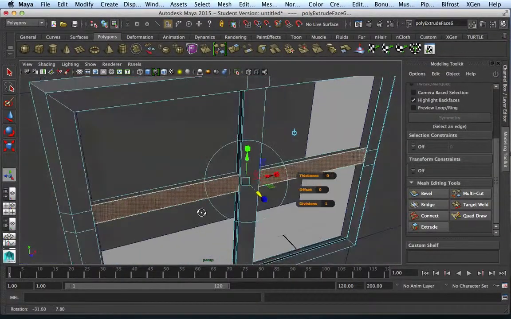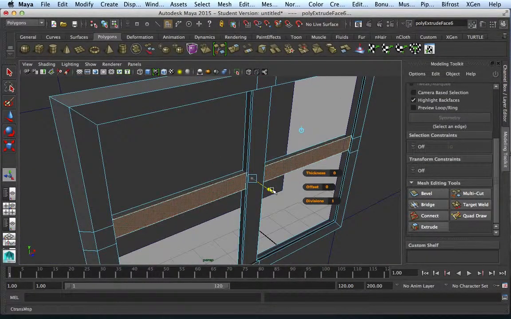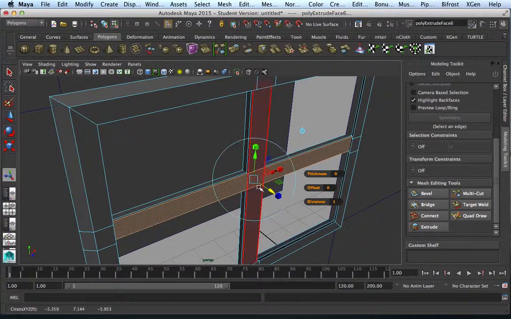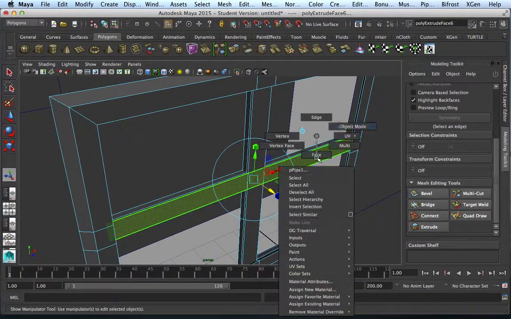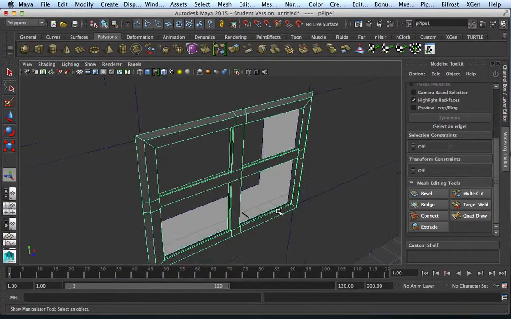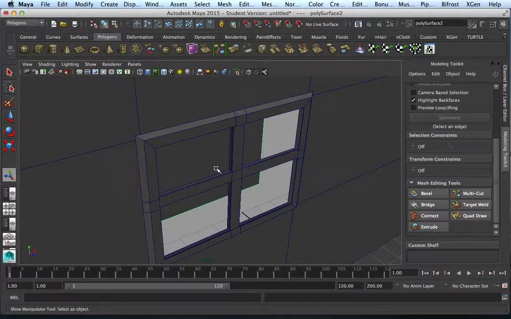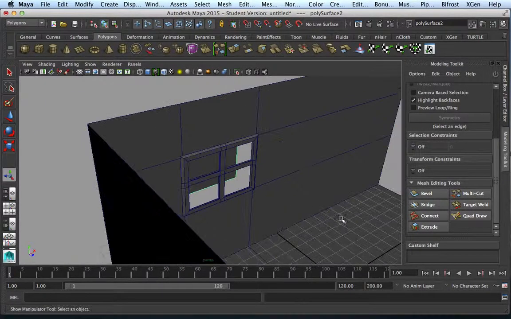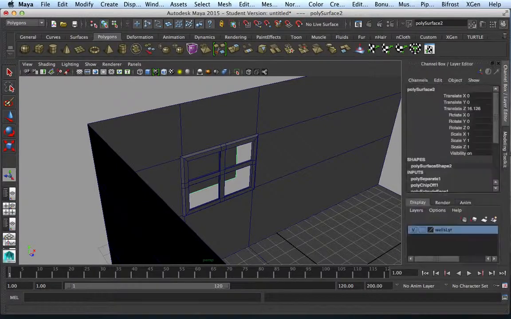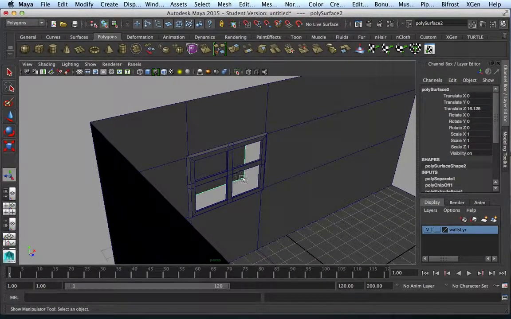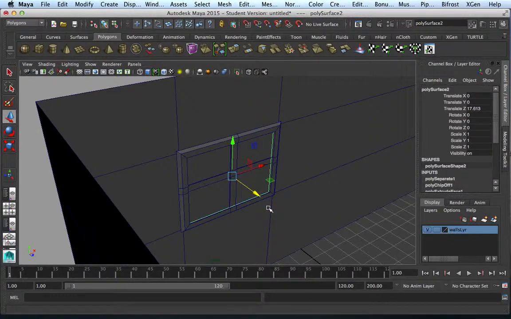I'm going to give it a little thickness. Okay? And when we put the glass back, it'll look much better.